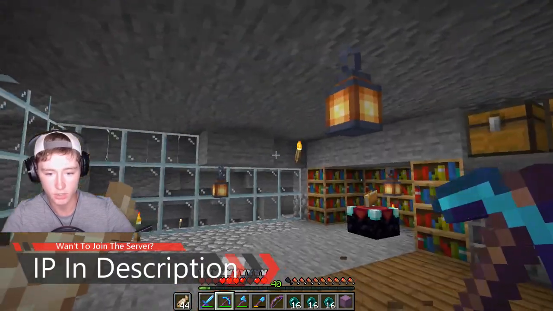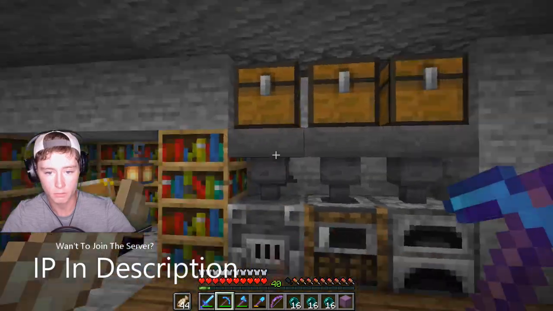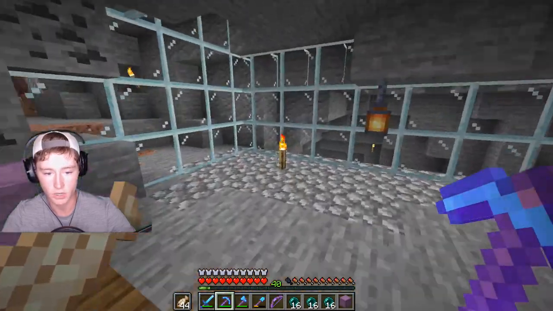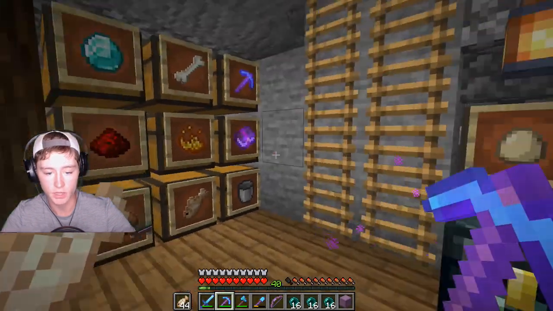Hung up a few little lanterns around, make it look a little bit better. Blast furnace, smoker, furnace. Just got our little utilities right there. This egg, I set up a little chicken farm, so we got eggs coming in, pretty nice.